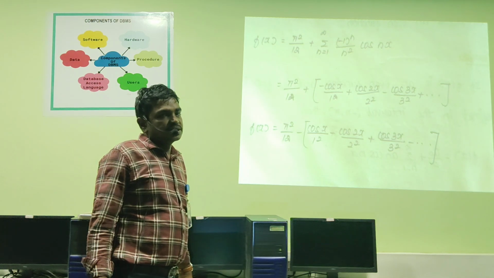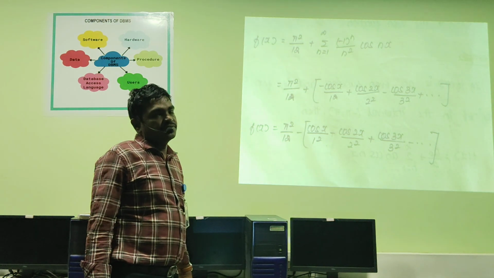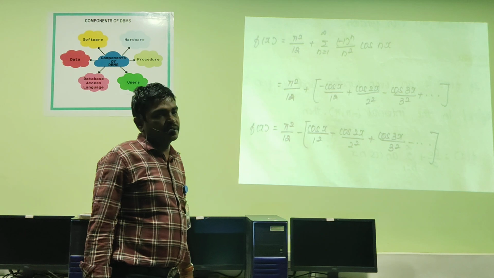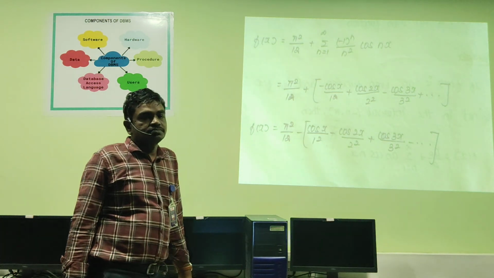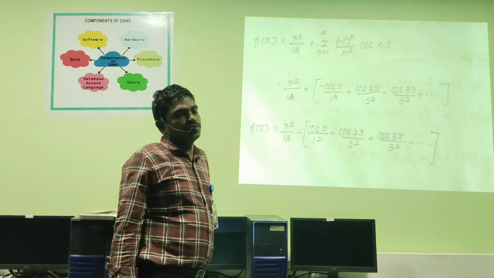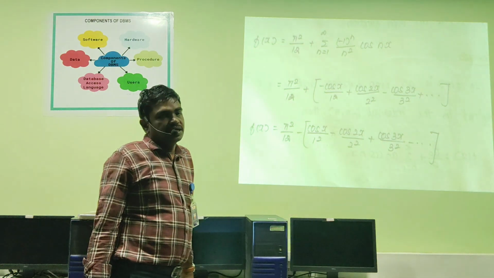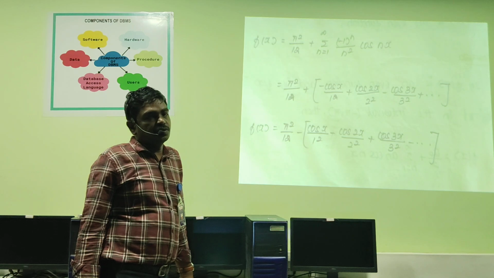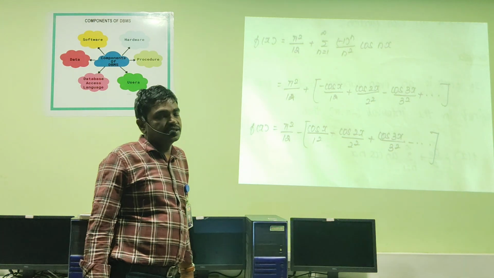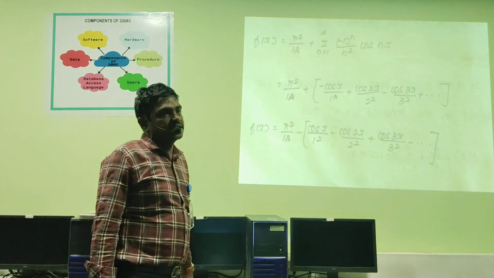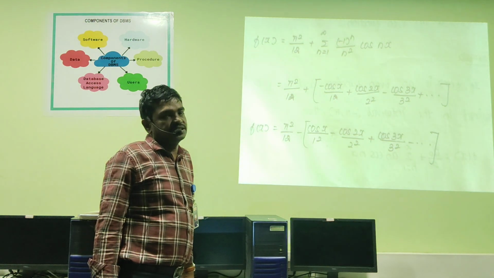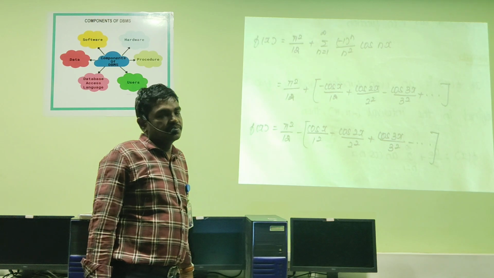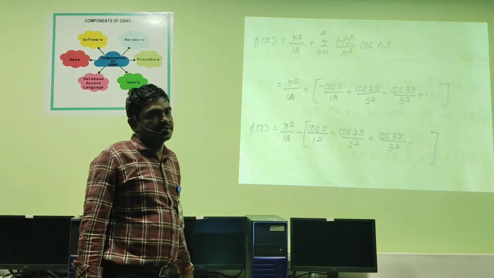Suppose this case will be even, therefore function is even, integral minus pi comma pi. The Fourier series formula is f of x equal to a0 by 2 plus summation n equal to 1 to infinity an cos nx. Here the Fourier coefficient a0 equal to 2 by pi integral 0 to pi f of x dx, an equal to 2 by pi integral 0 to pi f of x cos nx dx. So here the Fourier coefficient bn will become 0 because the function is even.